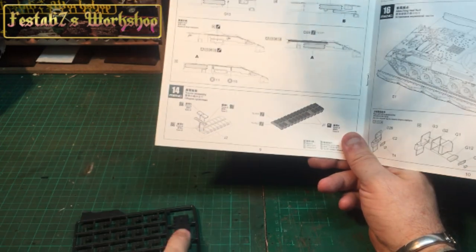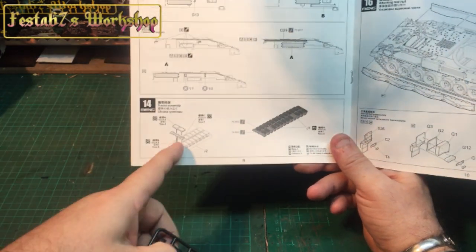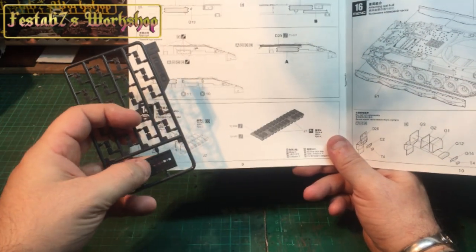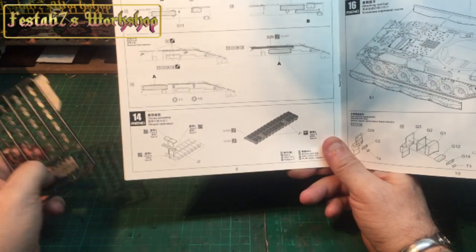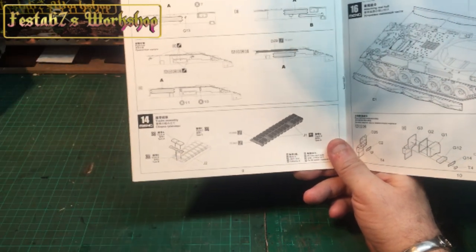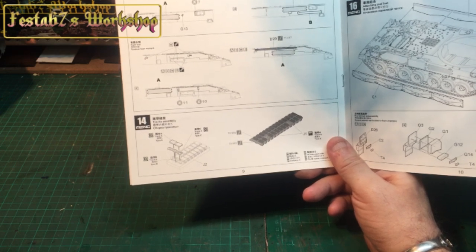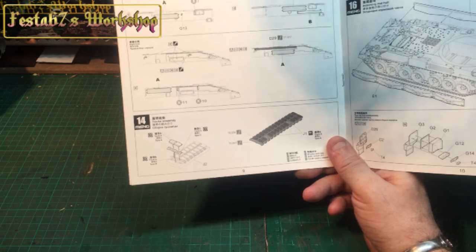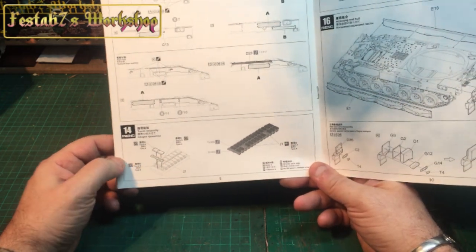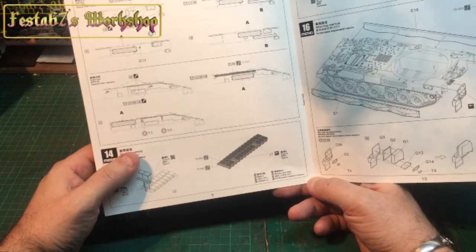On Sprue J, this piece here is actually a little jig that they've included, that you put your track components in, each one of these guides, and then join it all together, and you build your tracks in little assemblies and put different pads and things like that on there. Neat little idea, I like that. I don't know whether it's a common thing in armour kits, because again, I'm not a massive armour builder. I know I keep saying it, but I've not done a lot of it. This is number 4 now, so I'll be running out of the excuse soon of I've not done a lot of armour.